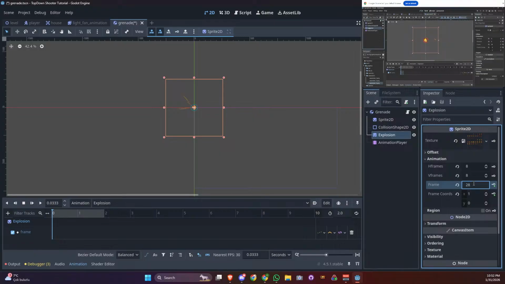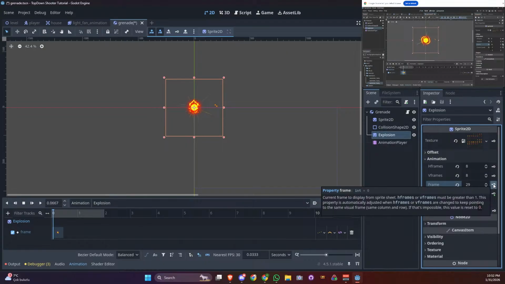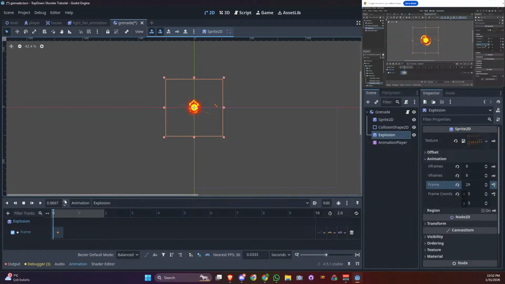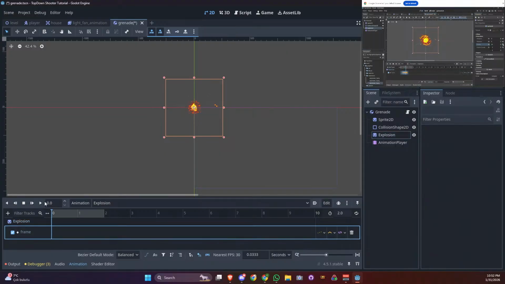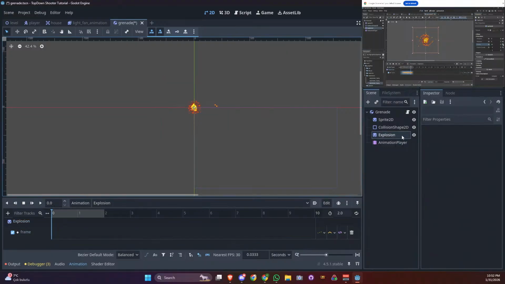Because of that, still with the explosion selected, I can click on this key multiple times. And every time we get the next frame inside of this animation, and we're moving the timeline forward a tiny bit. So I can do this multiple times, and I want to go up to frame 44. Or we can go a tiny bit further. I guess this one looks good. You do want to be careful here, because if you keep on moving forward, at some point you reach the end of the timeline, and then you would get some weird behavior. So in my case, I want to extend all of this, let's say 2.4 seconds.